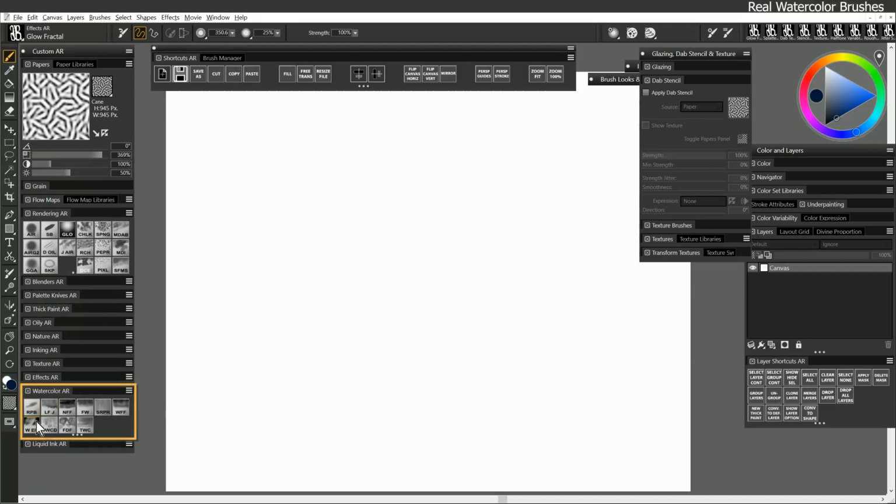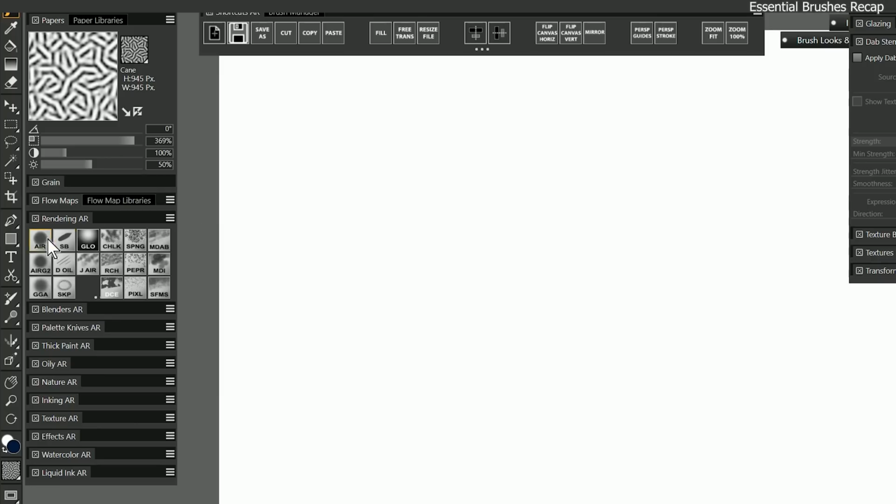And then beneath that we have watercolor brushes. I don't do a whole lot of watercolor painting here in Corel Painter, but when I do, this is a simple set of brushes that I can get a lot done with. I won't go through all of these brushes here, but you can feel free to experiment with them. We'll be touching on watercolor painting a little bit later in this course, and at that point I'll show you what some of these brushes can do. And then beneath that we have liquid ink brushes. Again, these are kind of specialty brushes that I might use for specific purposes, but they don't get used all that often.